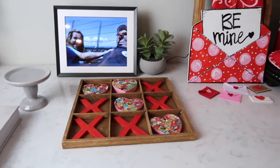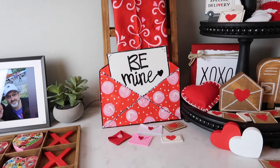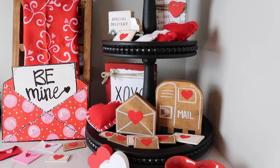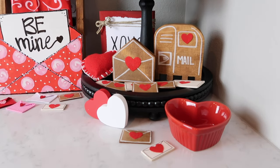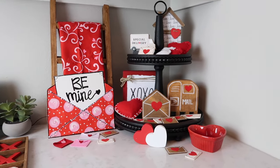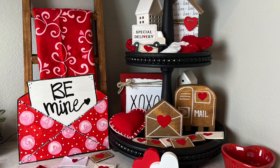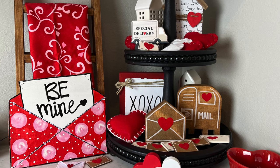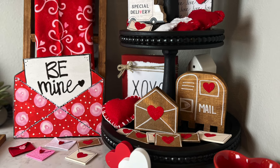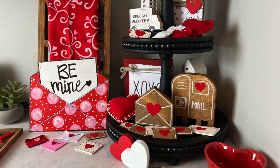Oh gosh y'all — that's our granddaughter Kennedy, she's fake pushing Poppy into the water. We were in Seattle, it was funny. Anyway — that's the tic-tac-toe board, and there's that placemat with the 'Be Mine' sign. I like how this looks so far. I did add a couple things: I added two houses to make it look a little fuller in the back, but I had to put one of the houses on several pieces of wood blocks so you could actually see it. I think this turned out so good — I love this little love corner in my house.